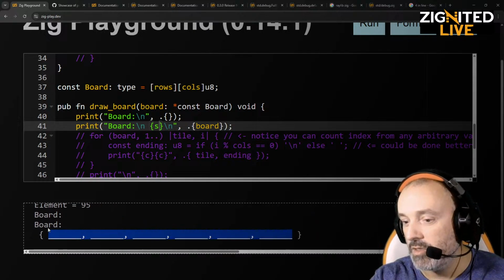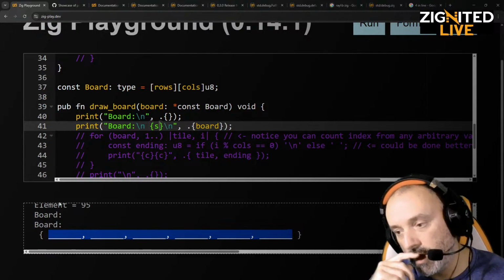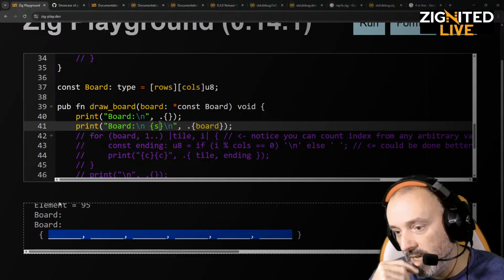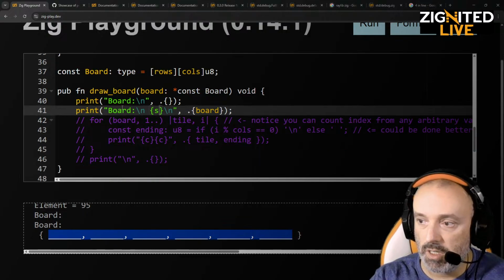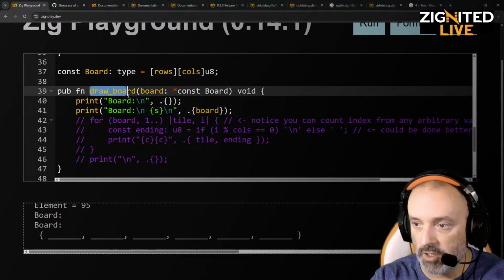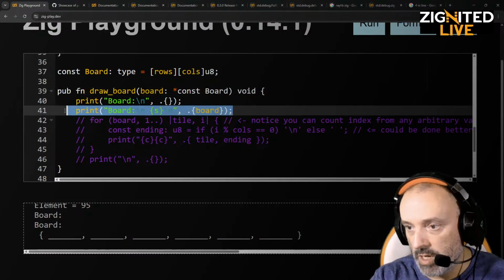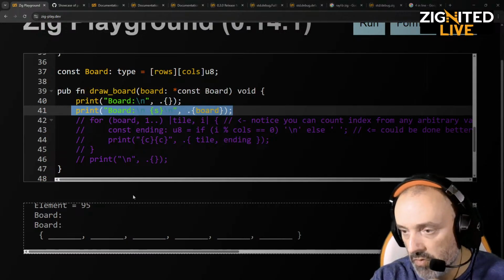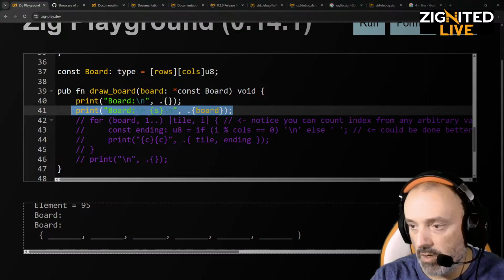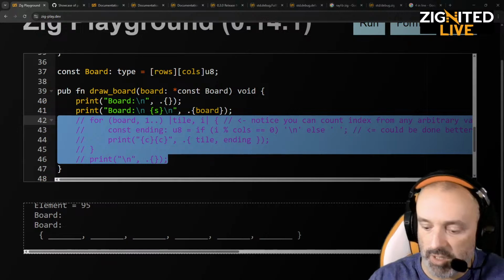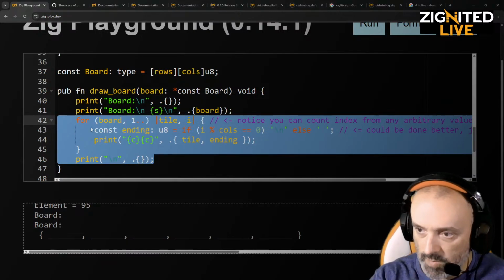Yeah, this is the default formatter. Okay. It shows the board in a weird way, but still it's a board, and this proved that this function call works fine. So now instead of this, I can actually print it just as a visual helper for now, and then I will do something similar to here.